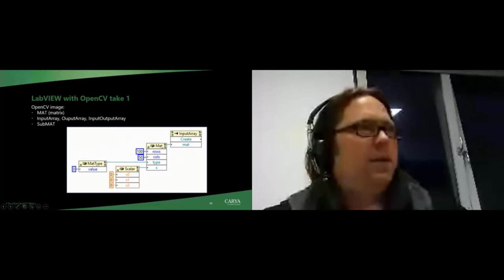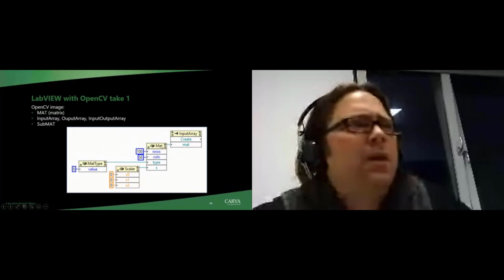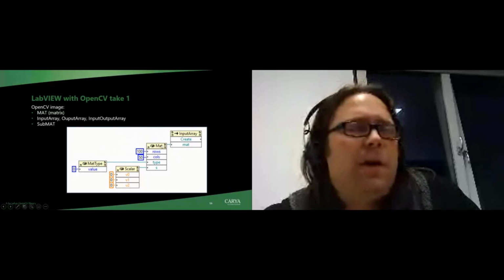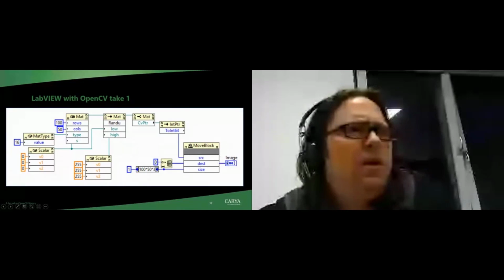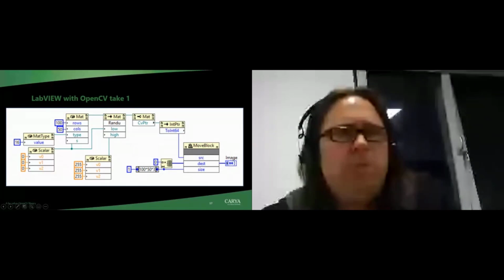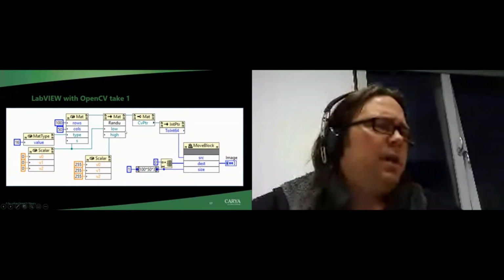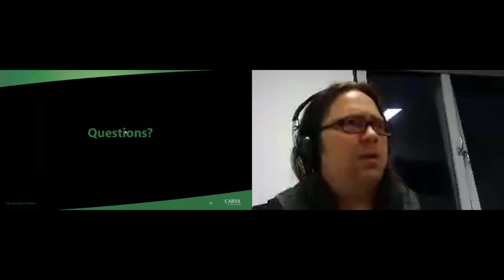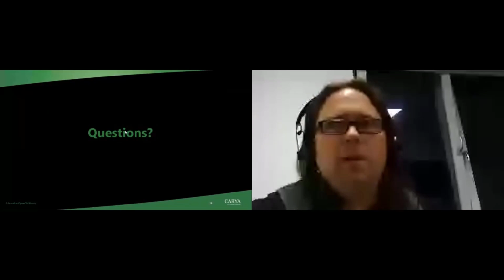So once you have a mat, here I create a mat. Here I call a function. This populates my image with random values. You can get a pointer to that mat, and I'm working on 64-bit, so I get a 64-bit pointer, and I can move the data to LabVIEW, and this will fill the 8-bit array with the random data. So this is, I guess, how normally you would do it, and you can certainly make an entire library with this. The problem is, of course, that it's by reference and not by value.